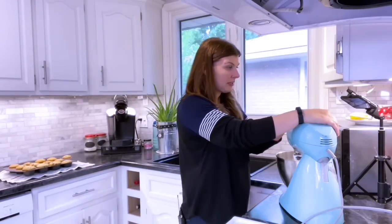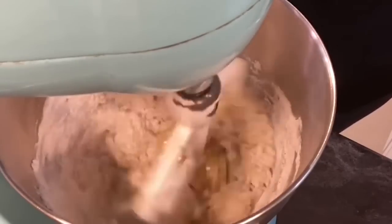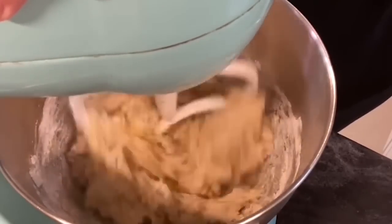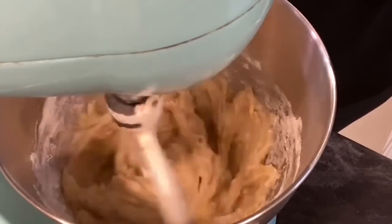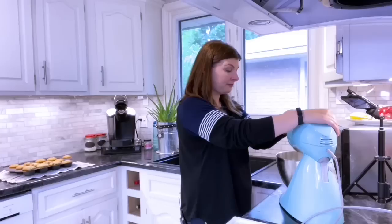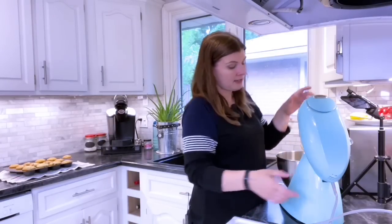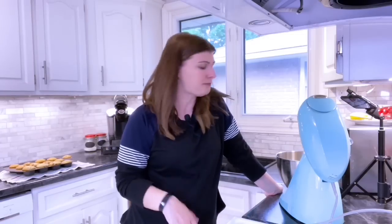Okay, so you're gonna see it start to get some flour on the side of the bowl. That happens, that's why we have scrapers. But you'll see it's starting to get thicker. It kind of looks like a cookie dough at first, and then slowly mellows out and looks more like a batter. And you don't want to overmix this, because this isn't like a standard cake recipe where you have a creaming method like with butter and stuff.